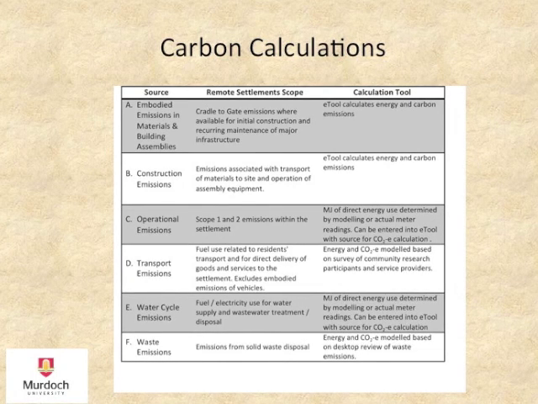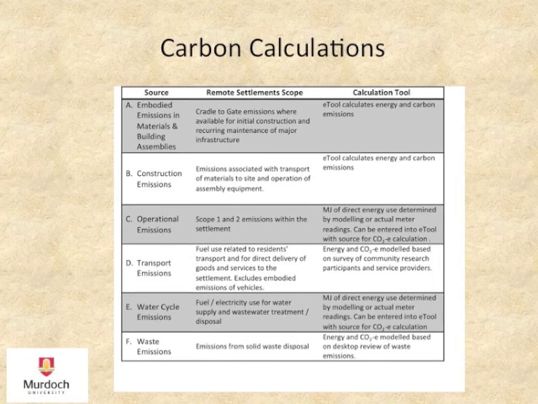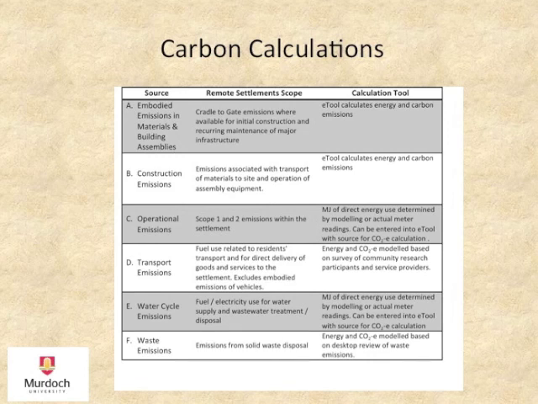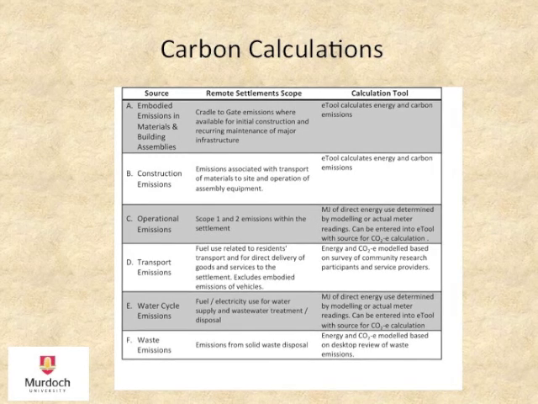The construction process, including delivery of materials and energy required for operation of construction equipment and travel of tradespeople, can also be included. The direct energy used for thermal comfort, appliances and water heating needs to be calculated separately, either by modelling or taking meter readings.